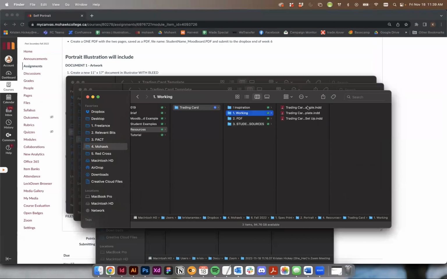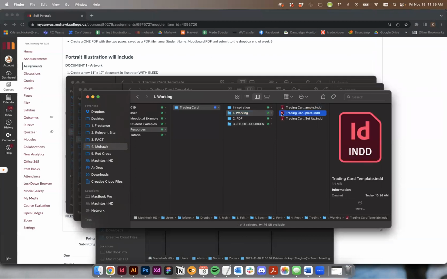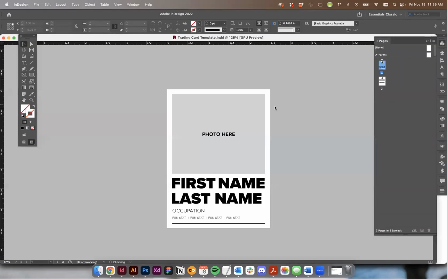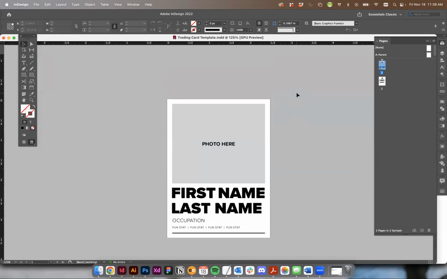Let's now look at our template. When you open up that zip file, you're going to end up with a grayscale template. We're going to input our photo in here, obviously deleting this text. We're going to put our first name and last name here. Again, do not move the text boxes. Try not to move anything at all. The only modification you will need to do is to edit to your information.